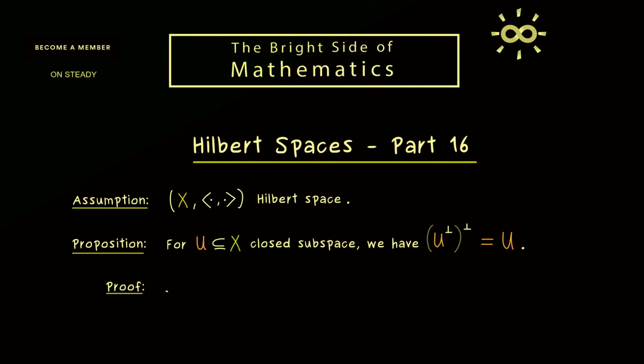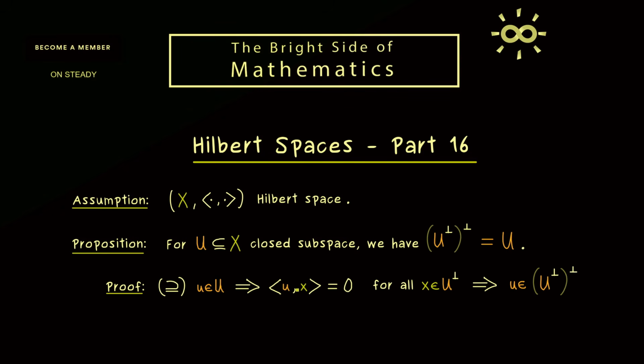And since we have to show a set equality here, we can just show 2 inclusions. And the first one is quite simple. If you take any vector u from the closed subspace U, then you can combine it in the inner product with any x from our orthogonal complement. And of course, such an x can only be in the orthogonal complement of U if it vanishes in the inner product with every u from U. In other words, we definitely know that we have 0 for this inner product here. However, since we have it for every x here, we know that u, by definition, lies in the orthogonal complement of the orthogonal complement, which is exactly our first set inclusion here.